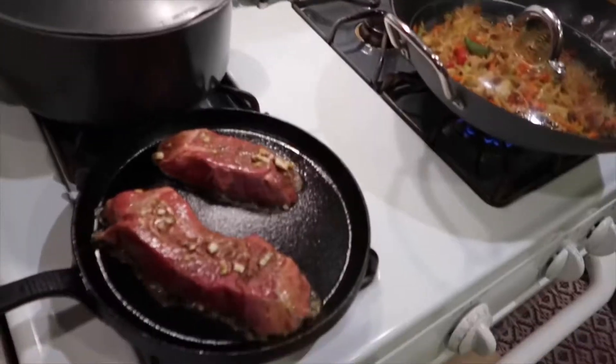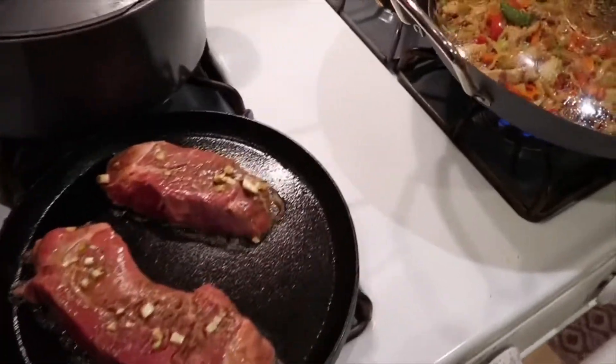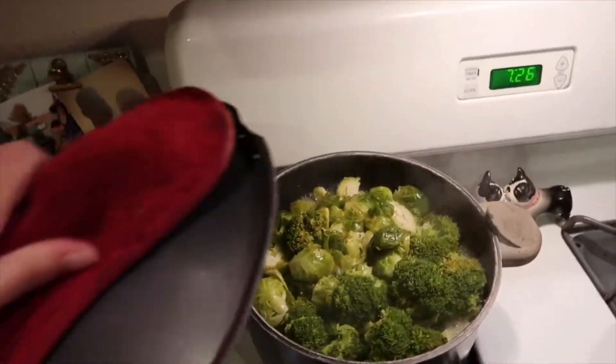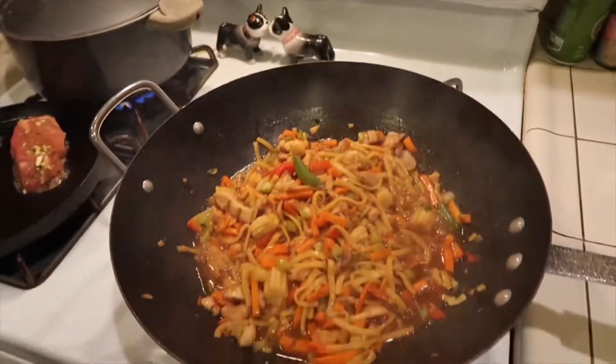I've got my dinner cooking — this steak here, nice and marinated. I give it like five minutes to fry each side and then stick it in the oven for a few more minutes. We've got the steamed broccoli and Brussels sprouts seasoned with lemon thyme seasoning, olive oil, and a little bit of lemon juice. The boys are going to have a chicken stir-fry teriyaki with rice in the cooker. I've got to go get Austin in about 20 minutes, and everyone will be home around 8 to eat dinner.